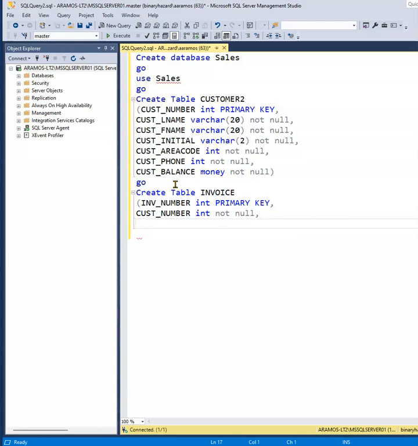Then we got invoice date, and the data type is going to be called date. And then we have our invoice subtotal. And this is going to be money, not null.